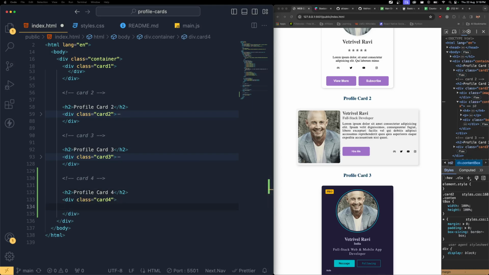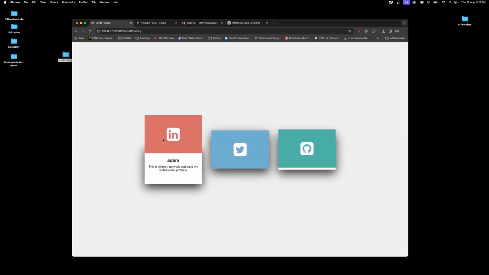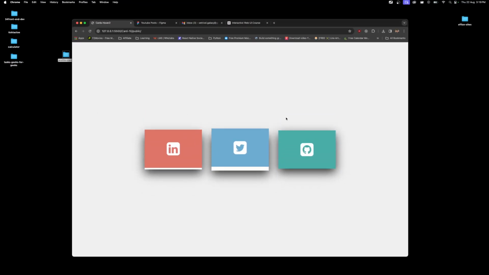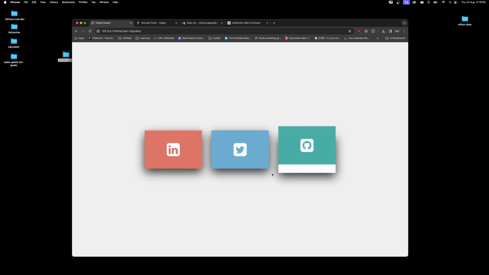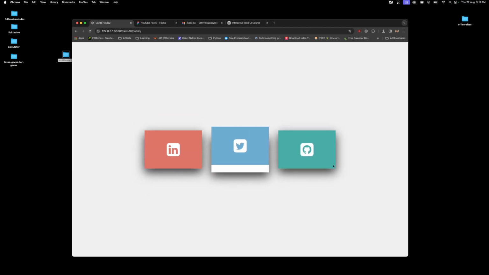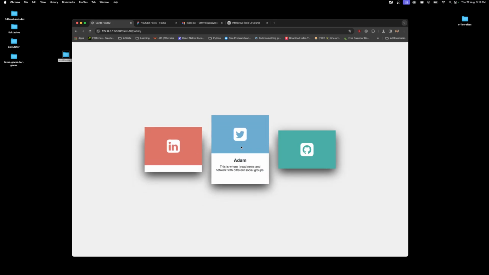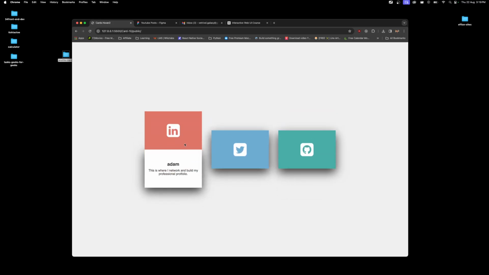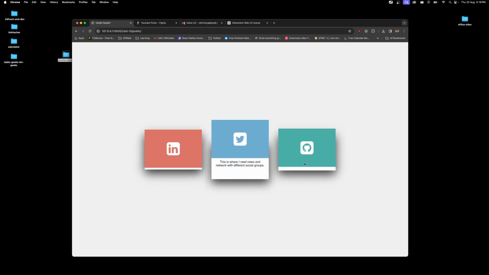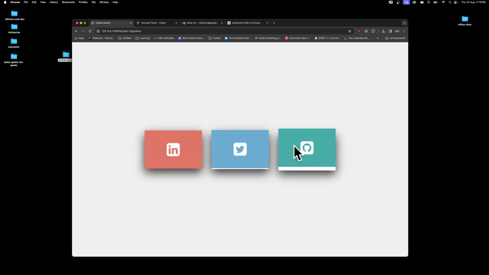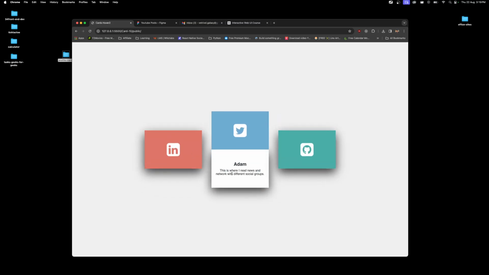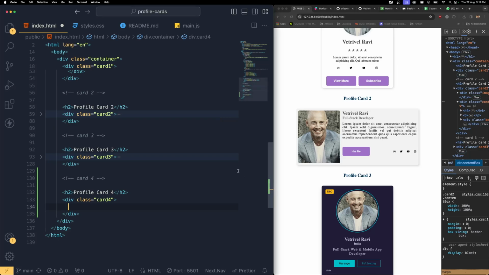All right, so now if you check it out over here, it's having this as a container layout, right? You can see all these 3 cards are being wrapped in a single thing. So I'm just going to show you how to create only one card from here, and you just copy and paste, and 3 times you can keep it just like that. You can keep n number of cards as much as you want.